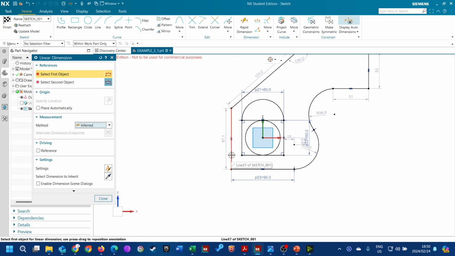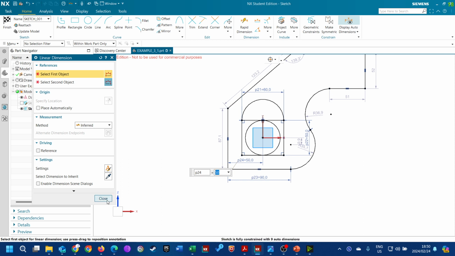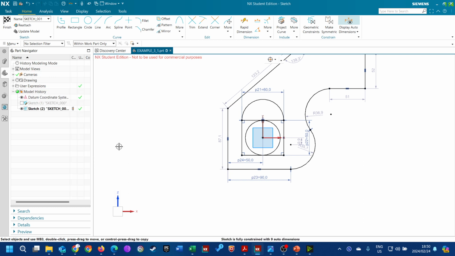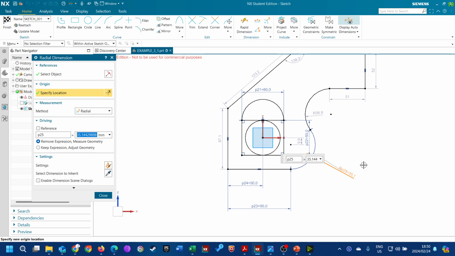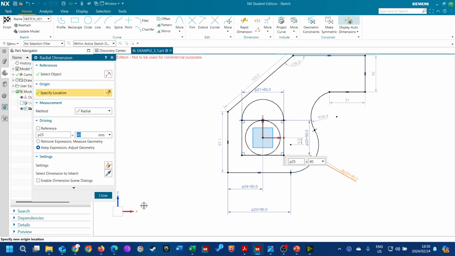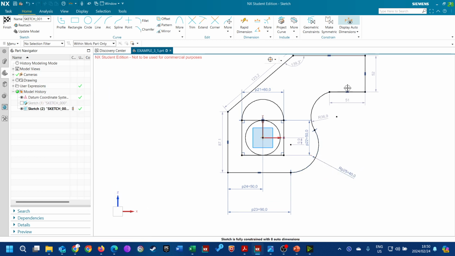So I click on my first object, that's the side, and then I click on this vertical axis, and it realized, okay, I want to go horizontally, and then I just put it down. It's on 45, it should be 50, enter, and then it's in place. I can just close the linear dimension option. I'm just going to move these out of the way a bit. Okay, so now I want to change this radius of this curve. So this radius should be 40, not 35. So double click, type in 40, enter, close, done.